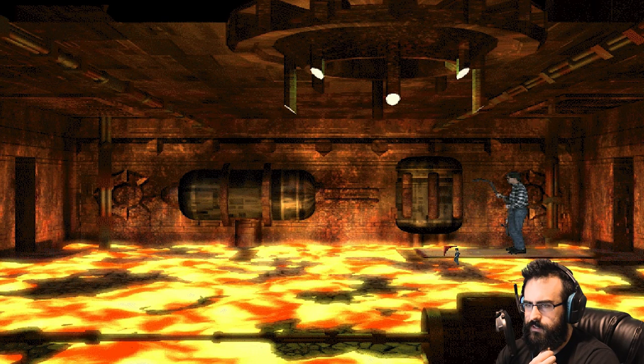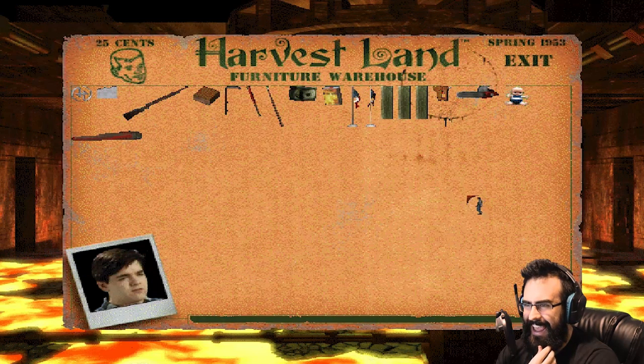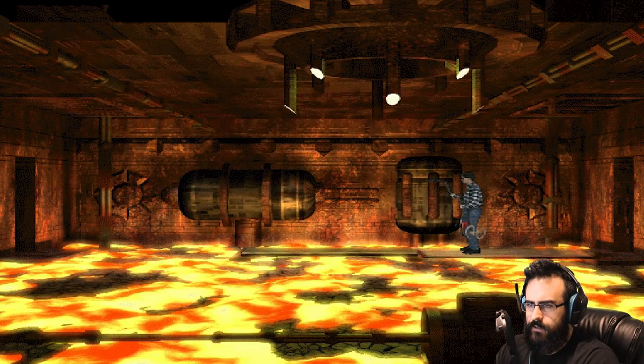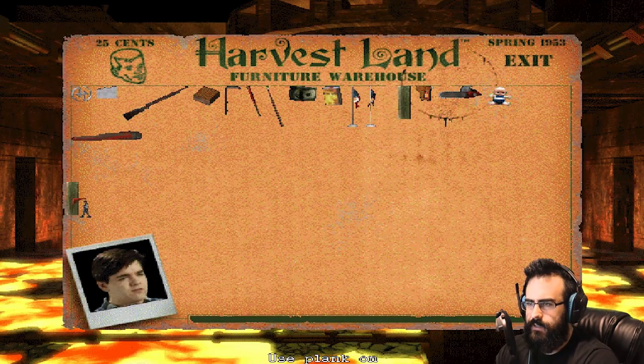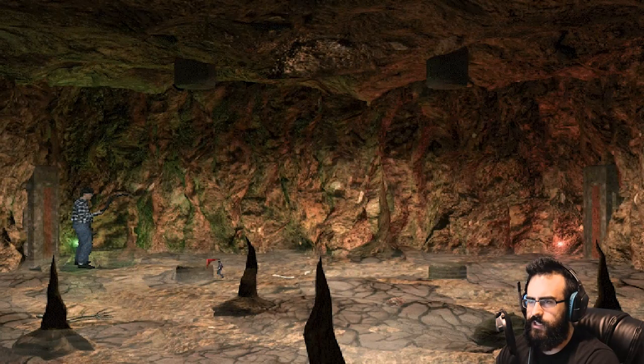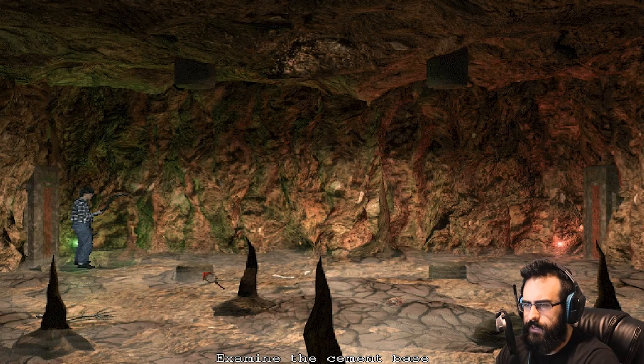Some lava here. I think this is where I'm supposed to use my wood. You know what I mean? And the shotgun shells. Wooden plank. It's burning. It's burning. Go. I made it. And I only had to use 2. I'm in the cement base.